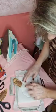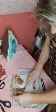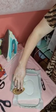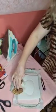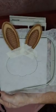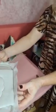Ó, dica pra elas colocarem bem em volta aqui pra máquina não enroscar na hora de costurar. Make sure it's very tight so that the machine doesn't get stuck. Dá outro pedacinho. Deixa eu mostrar pra ela como é que ficou. Like this. Volta pra máquina. And back in the machine again.